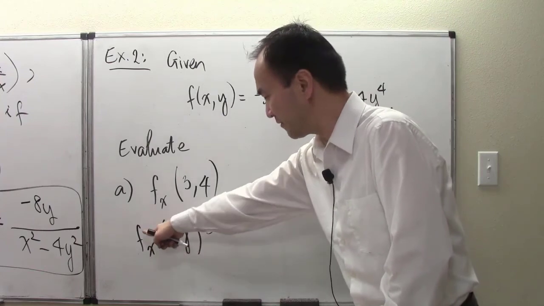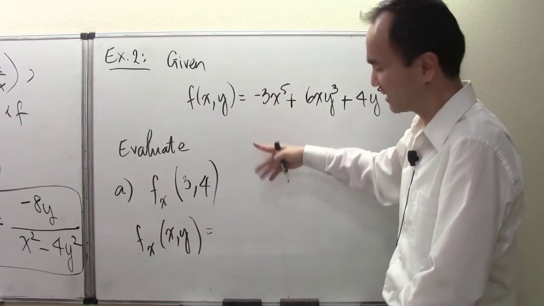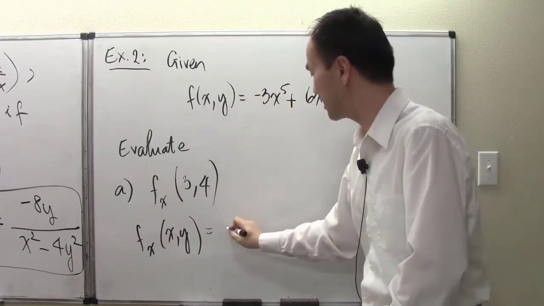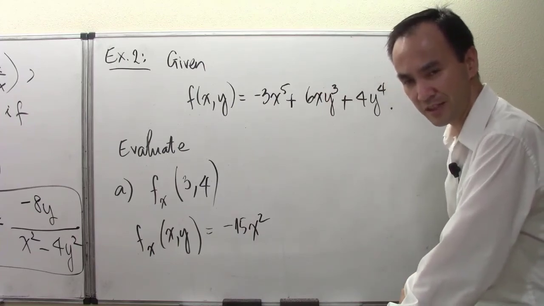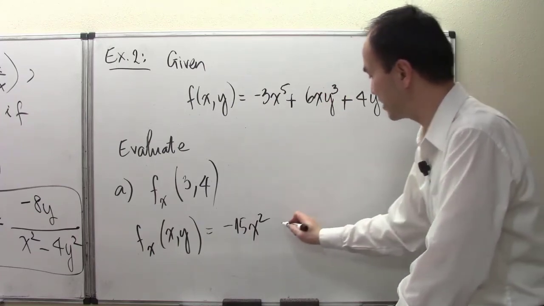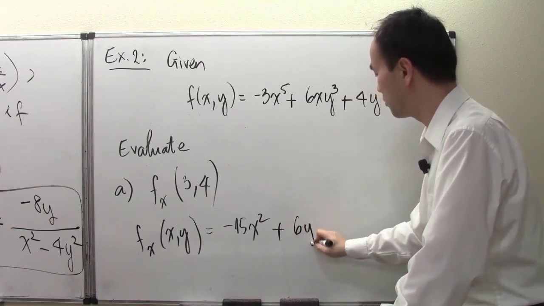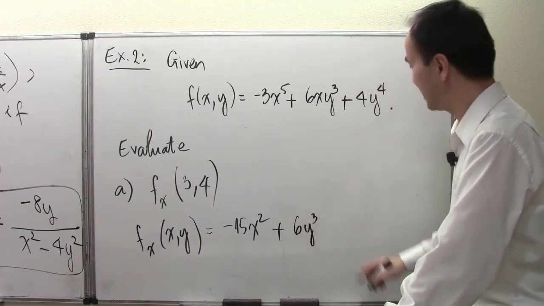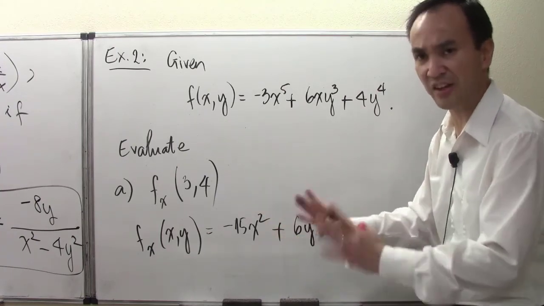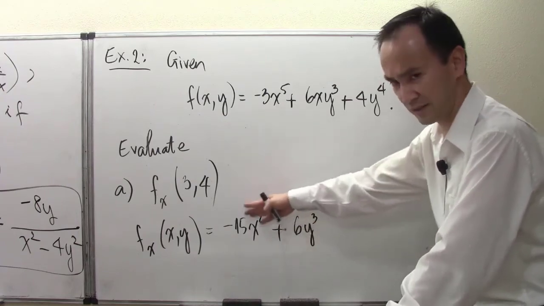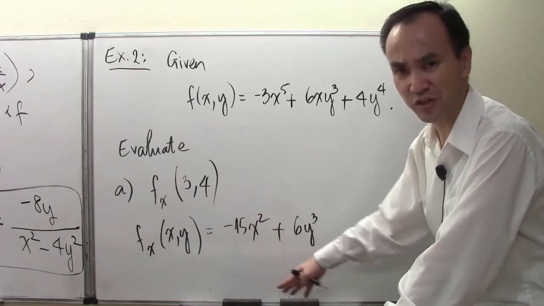Partial derivative of f in respect to x as a function of two variables generally comes straight out from this. So now the first term here gives me a minus 15x squared. Just that, no doubt about that. The middle term gives me plus 6y cubed, and assuming you've caught up with this understanding, when it comes to taking this partial derivative, I don't have to explain in too much detail anymore.